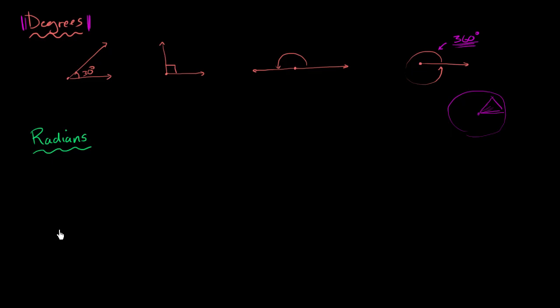So let me draw a circle here. My best attempt at drawing a circle. Not bad. And let me draw the center of the circle. And now let me draw this radius. And let's say that this radius, and you might already notice the word radius is very close to the word radians, and that's not a coincidence. So let's say that this radius, the circle has a radius of length r. Now let's construct an angle. I'll call that angle theta. So let's construct an angle theta. So let's call this angle right over here theta.